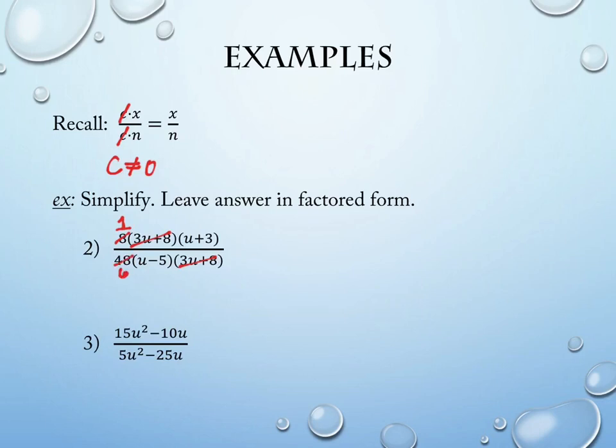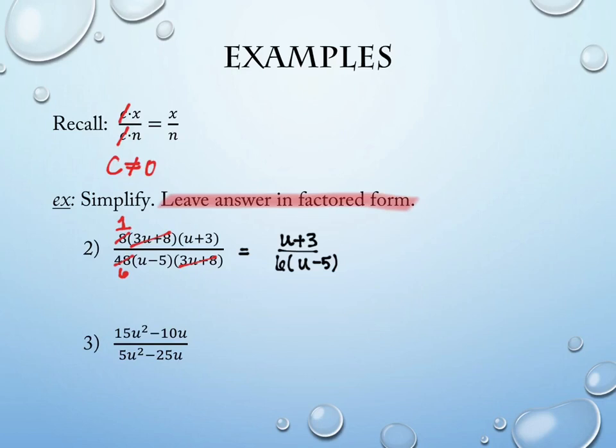6. And these directions actually say, which is a super nice thing for us to be able to do, to leave our answers in factored form. Now, why will the u plus 3 and the u minus 5 not cancel? They're not the same. They both have a u in them, right? But they're separating with the addition and subtraction, and they don't match identically within this set of parentheses. So I can't reduce them. I will still have a u plus 3 on the top, and in the denominator, I will have a 6 times u minus 5. And the part where it said leave your answer in factored form means that they don't want you to multiply the 6 through the denominator. They want you to just leave it in factored form.